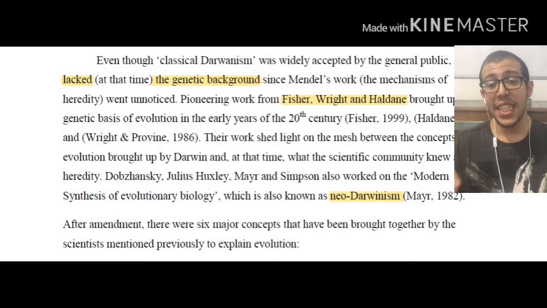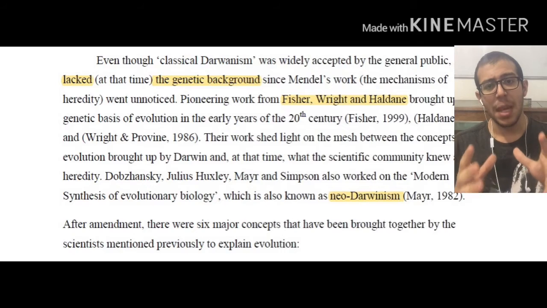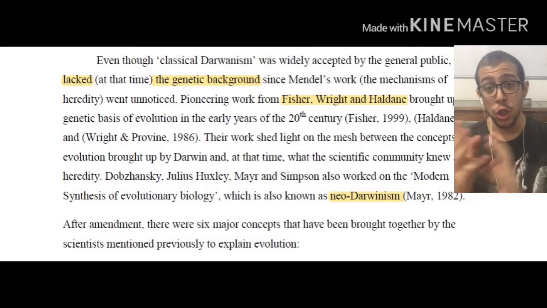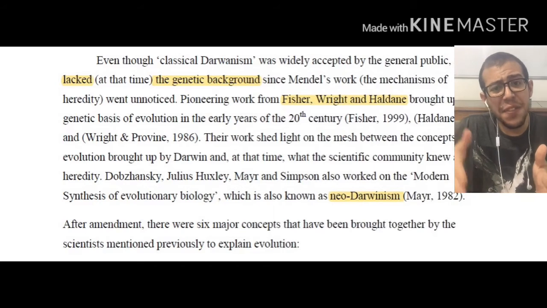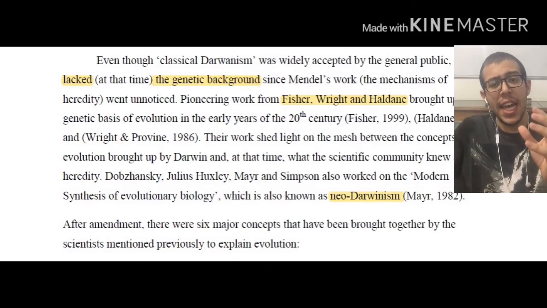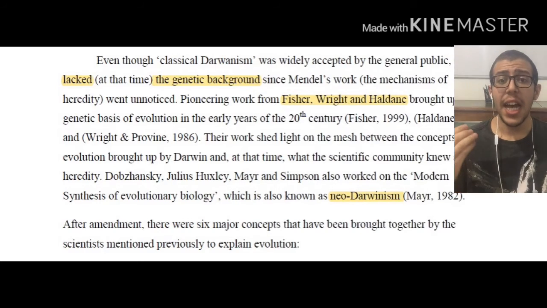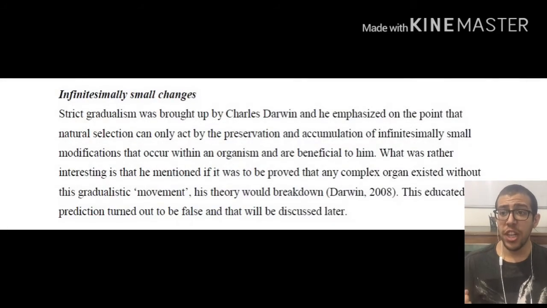Now, the main idea behind this video and the one after that is going through some of the concepts regarding the modern synthesis, what they were able to deduce from this modern synthesis of evolutionary biology theory, and later we're going to be discussing the different advancements at different timelines as time went along. So the first concept that we're going to be tackling is the infinitesimally small changes.